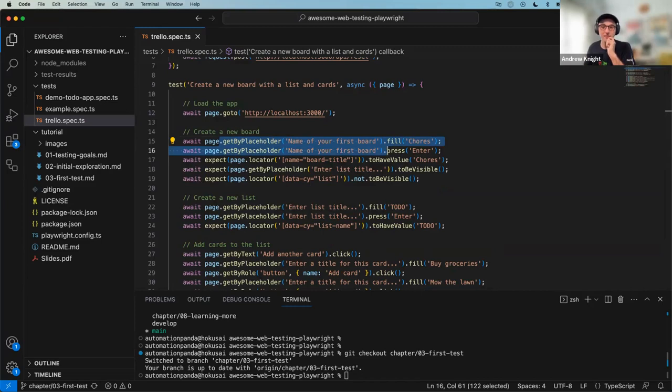What happens after 5 seconds if the element is not visible? Timeout happens. Playwright would escape with some sort of exception saying, hey, I tried to find it. I waited for it. It wasn't there. I can't move on. So it's better to have the built-in waiting versus not have it, try it right away, and if it's not there, kaboom, right? Because why? Web pages are a bit slow. They take a moment.